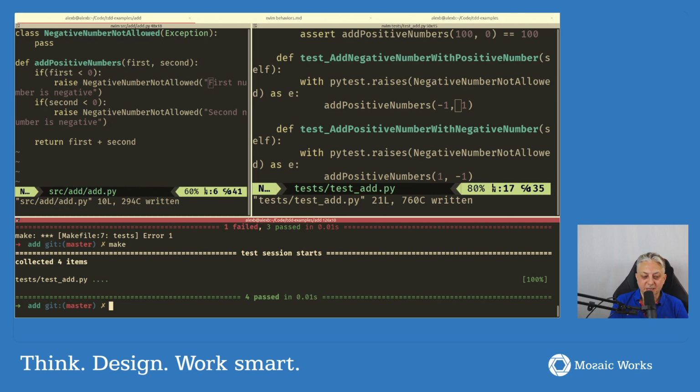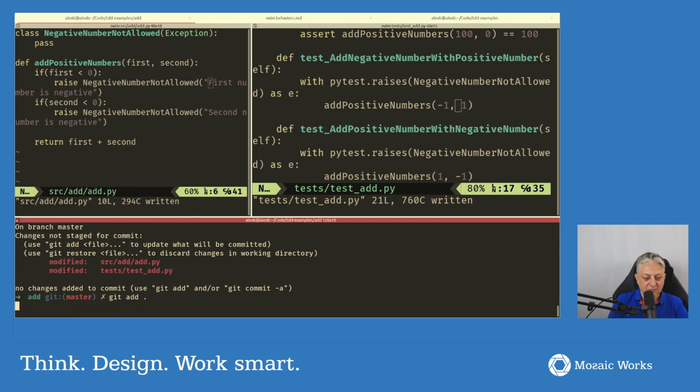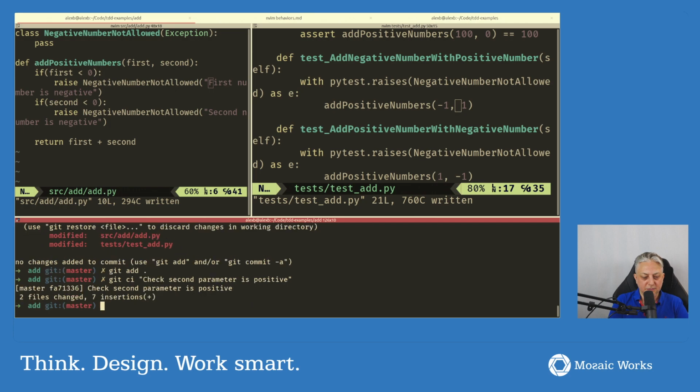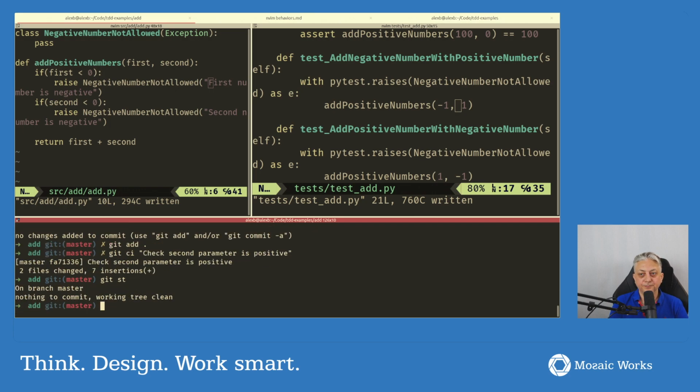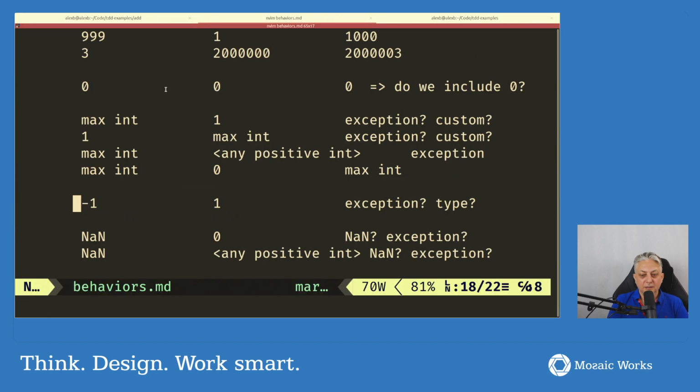So with this being said, let's commit this. Check second parameter is positive. All right. And what other situations do we have?